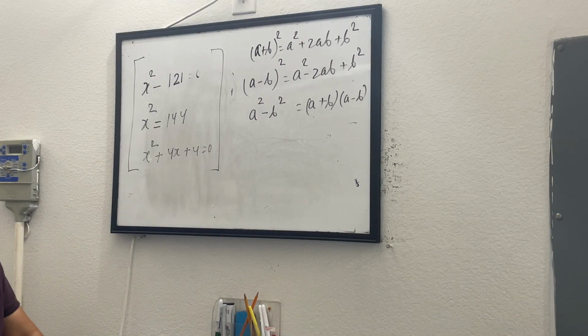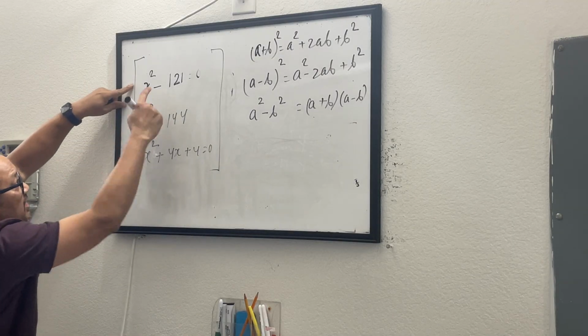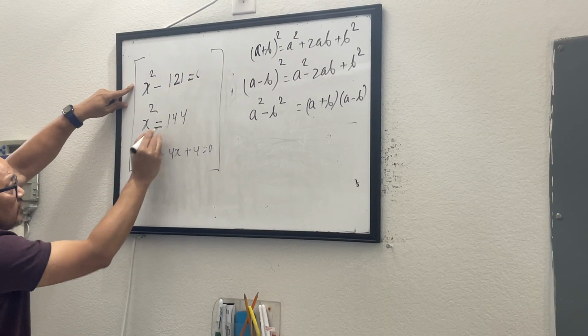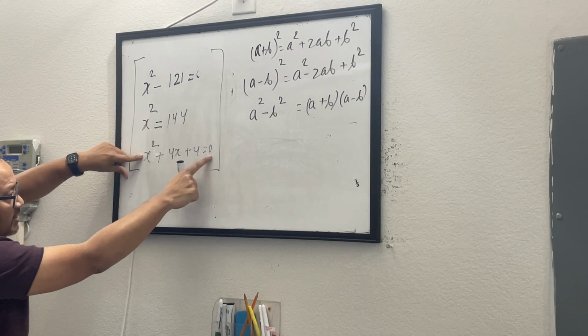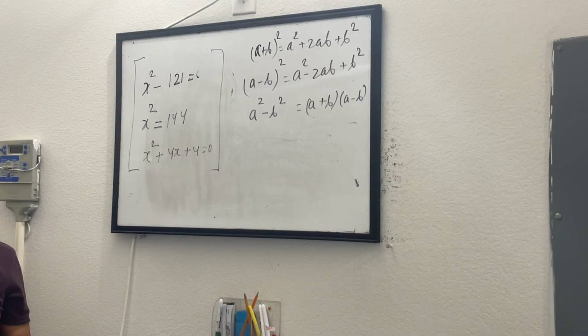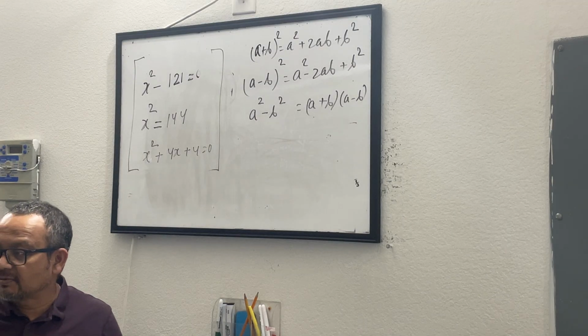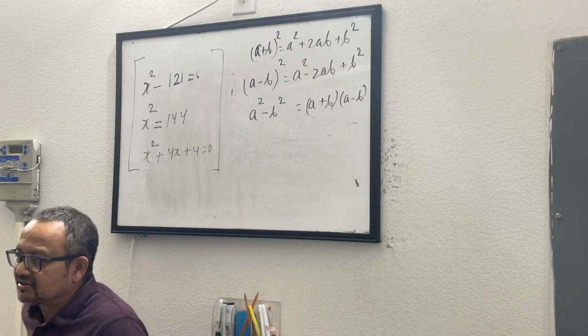So question number 1, is that a minus sign or an addition? So this is x squared minus 121 equal to 0. Second one is x squared equal to 144. And third one is x squared plus 4x plus 4 equal to 0. Is that clear now? Yeah. Manas, that's a question for the 3. Lot of energy is being put for unproductive stuff. Don't do that. Focus on this problem. If you have any question about the question, then ask a question.